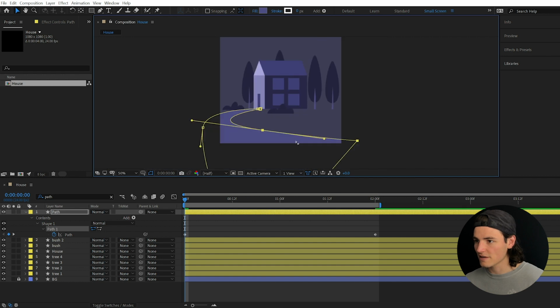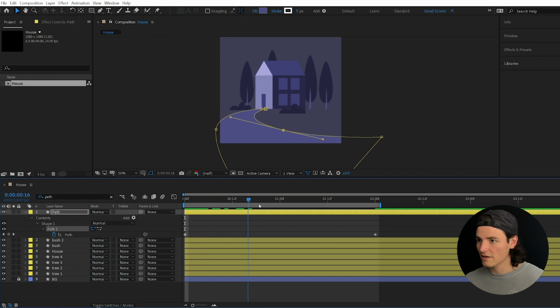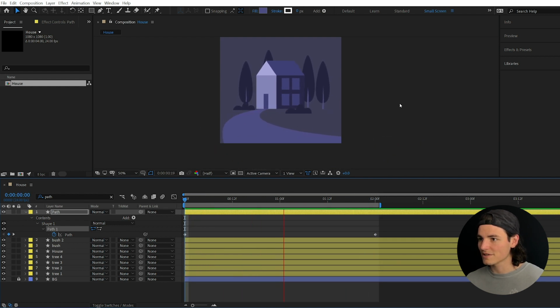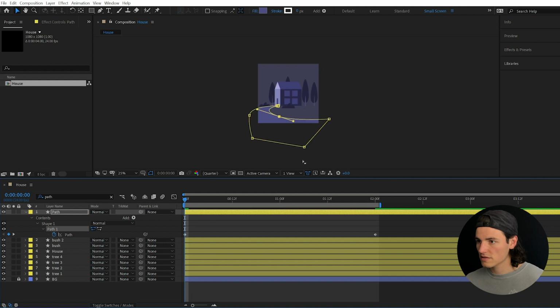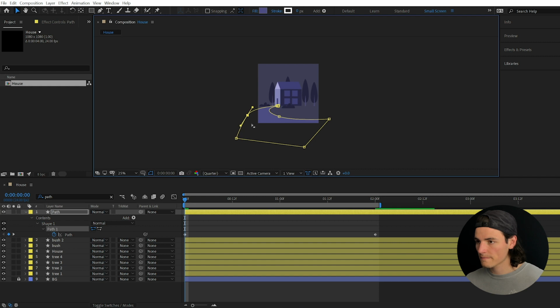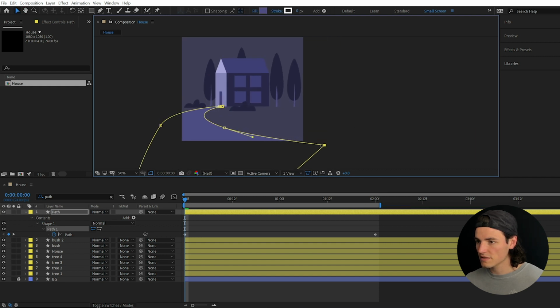Ooh, and actually something like that would look really cool. So let's drag this up. And let's make this a little less of a dramatic curve there. Now, if we look at that, it's starting to look pretty cool. Oh yeah, baby. If we want to make this a little bit more extreme, let's go ahead and drag all of these points over a little bit more. Especially this one, so that we can create a little bit more motion at the bottom of the frame, and that'll add a lot more depth to our image.